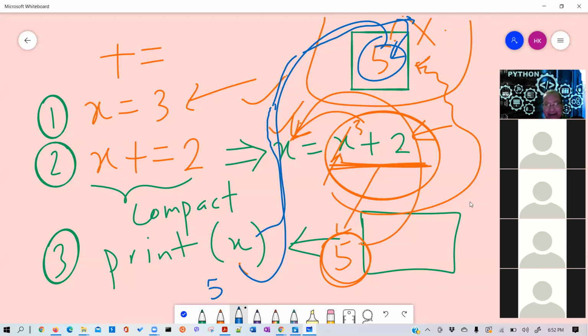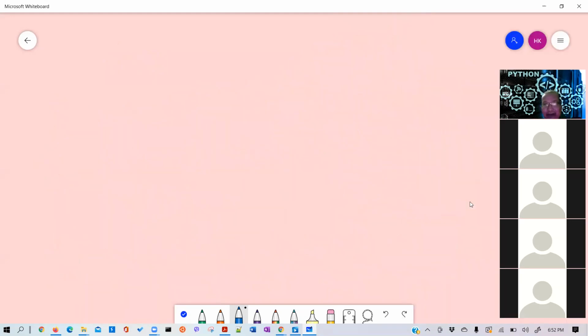Even if you don't understand fully, that's fine. You don't have to fully understand it in order to code. The point I was trying to get at is the assignment operator. What came after the assignment operator? Okay, very good. Let's see this.